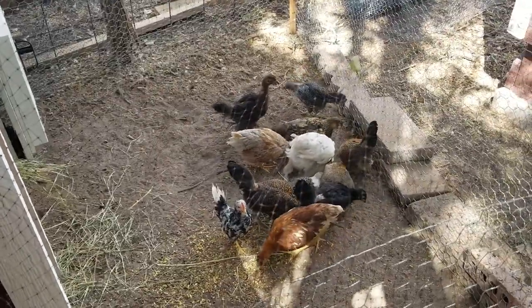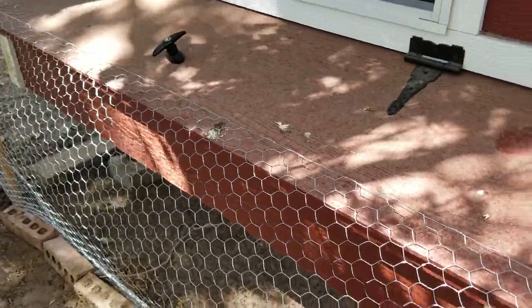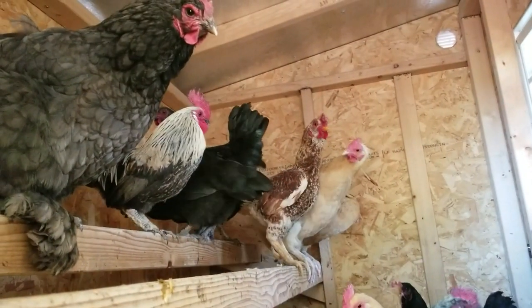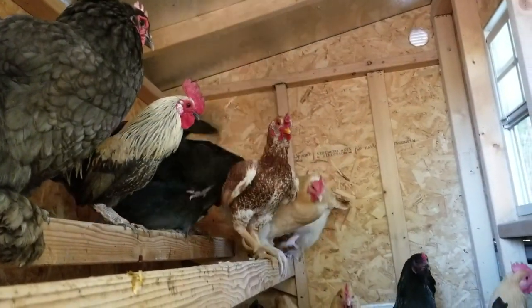Next, let's talk about training them to lay in the coop. While you are training them to roost inside the coop, the adult hens will also be forced to lay inside the coop as well, which helps with training. You also want to provide clean nest boxes — I like to use hay in the nest boxes because wood shavings get kicked out so easily. Most importantly, place fake eggs inside the nesting boxes.